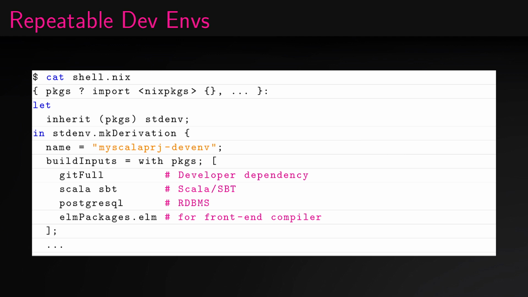So let's have a look at this shell.nix. It takes a little bit of getting used to the syntax, but at the very top, we're just defining a named list of arguments, and the question mark there is just saying if the packages argument is not defined, then we import the current version of Nix packages loaded in the environment. This is a shorthand, a default kind of thing. So assuming you've locked down your channel versions, this will not be a problem. But if you don't lock down your channel versions, you don't want to do this.